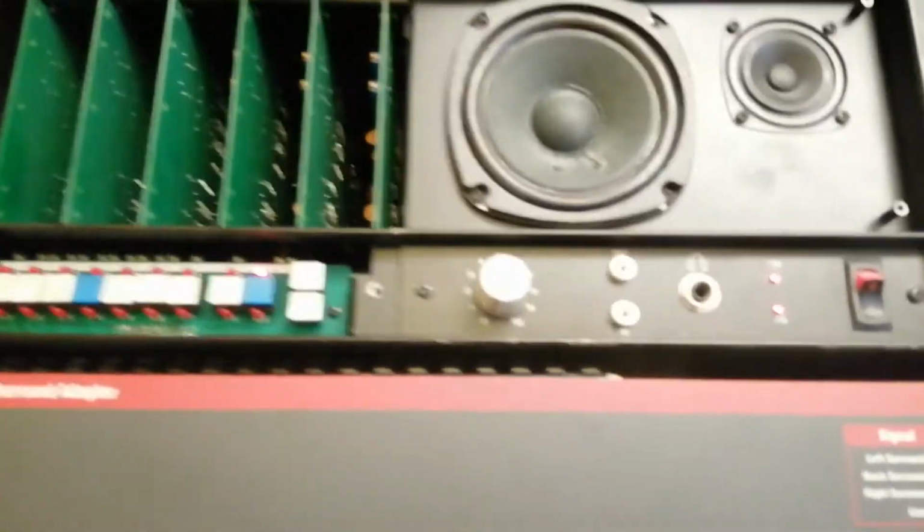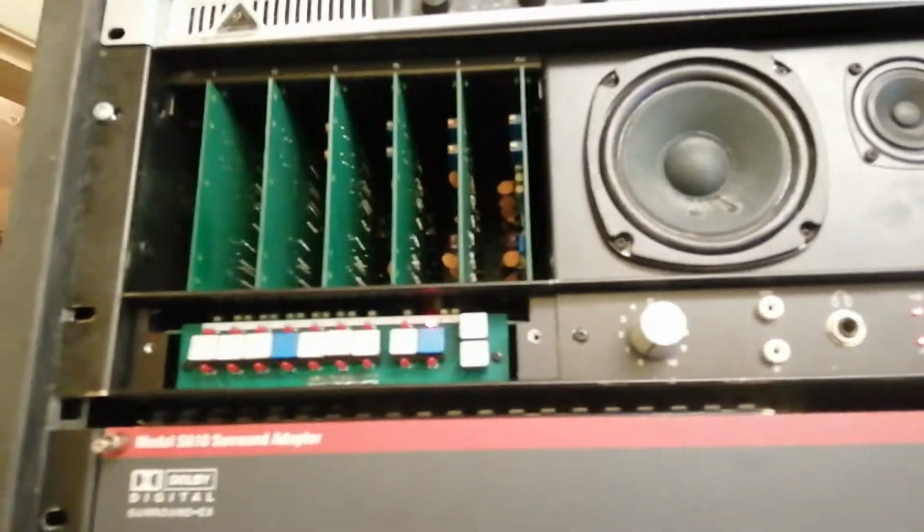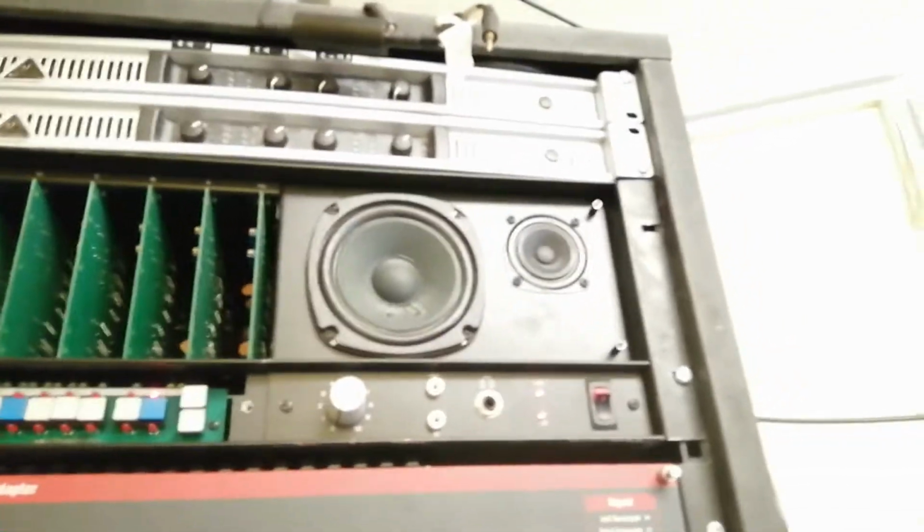sounds like it's going over voltage. Sounds like it's running, I don't know what the max voltage is, 12 volt, if it does flow out. But then it's Behringer crap in it. Did I say that too loud?